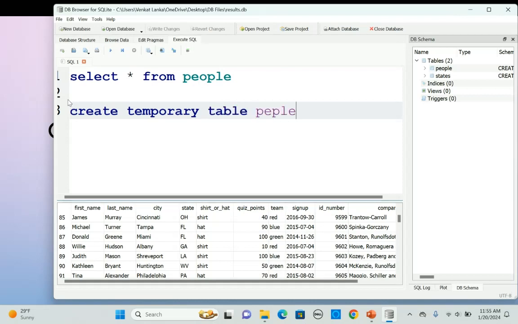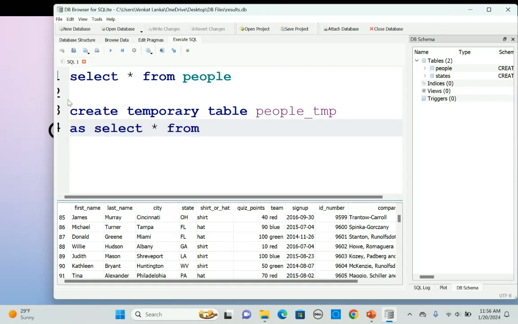I will say people_temp as select star from people where state is equal to California. Now, out of all the records from the people table, I am trying to create a temporary table where I will hold only California data.